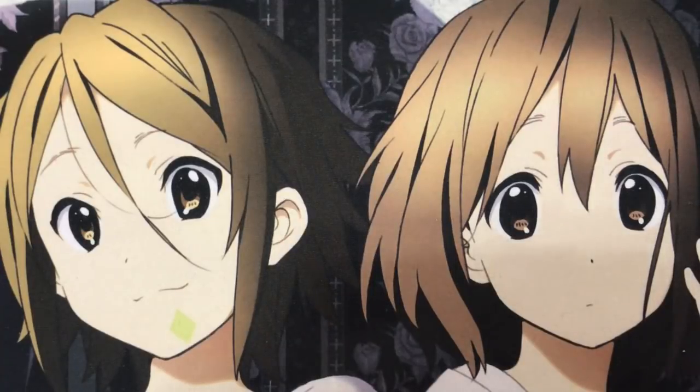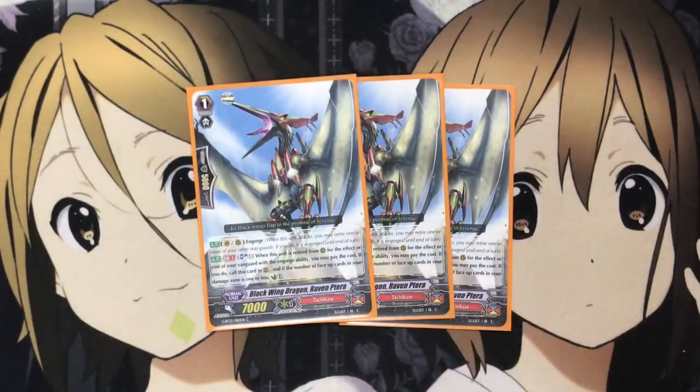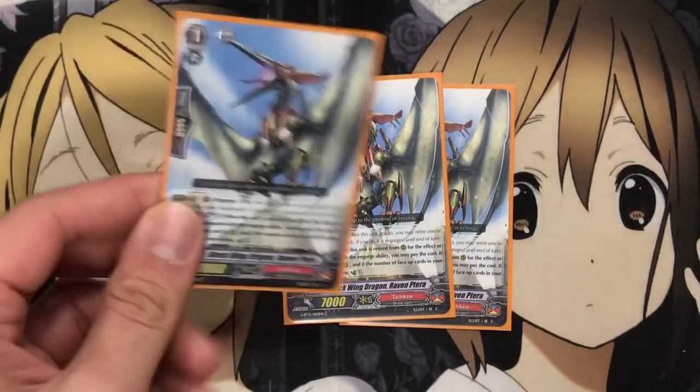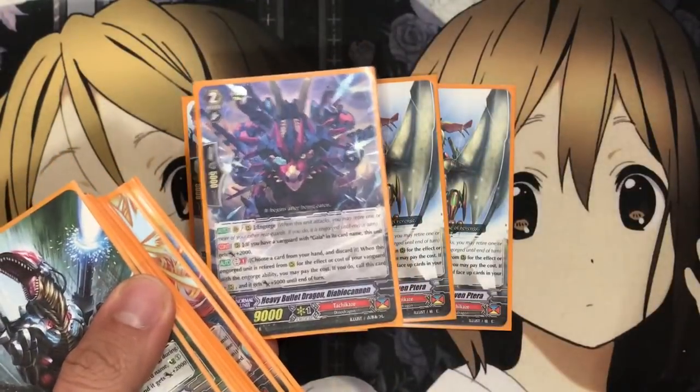And also 3 Blackwing Dragon Raven Patera. It's a Soul Blast. When this unit is retired from rear for the effect or cost of your Vanguard with the Engorge ability, you may pay the cost. If you do, call this card to rear, and if the number of face-up cards in your damage zone is 1 or less, counter charge. So a good retire effect. It has the Engorge ability as well, so you'll get that field presence with this and other cards you can manipulate with those Engorge effects, like Diablo Cannon as well.